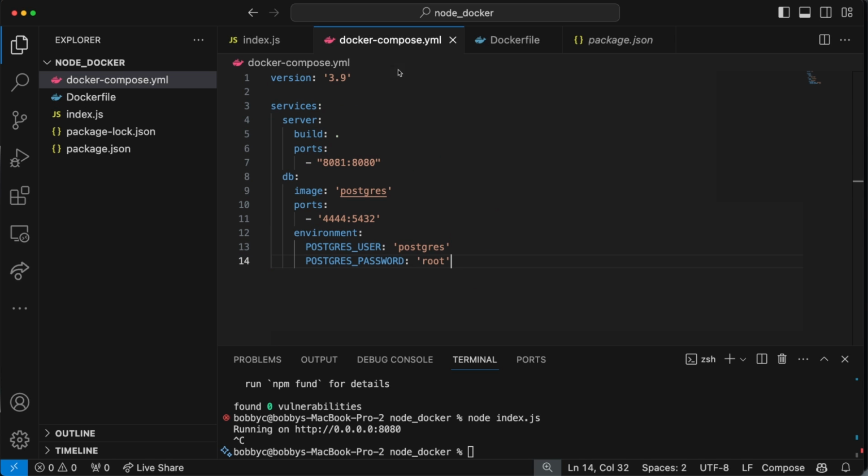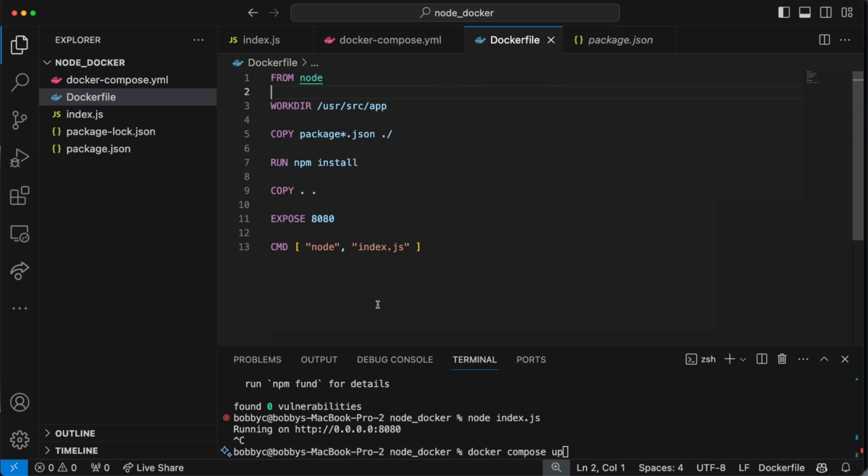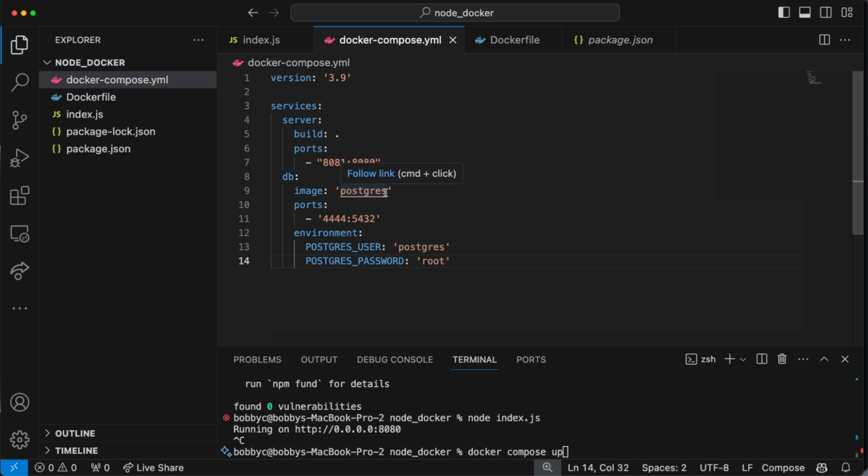Okay, so the next thing we need to do is, since we have this docker.yaml file, we need to come into here and we're going to do docker compose up. What this command is going to do is run this recipe, basically. It's going to build my application. From the current folder, I'm going to look for a Dockerfile and build this application. Then I'm going to pull the Postgres image and run that image as well. So essentially, I'm going to run a virtual network that allows this application to run.